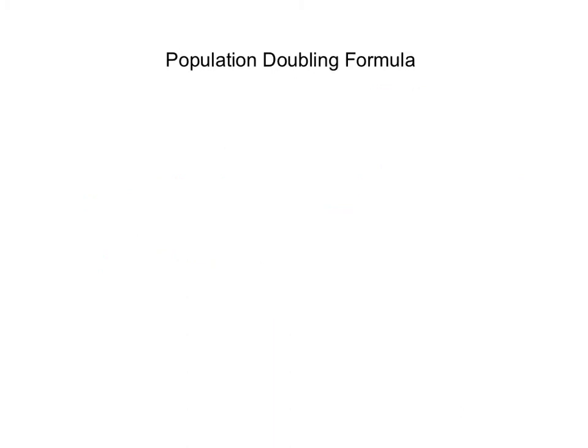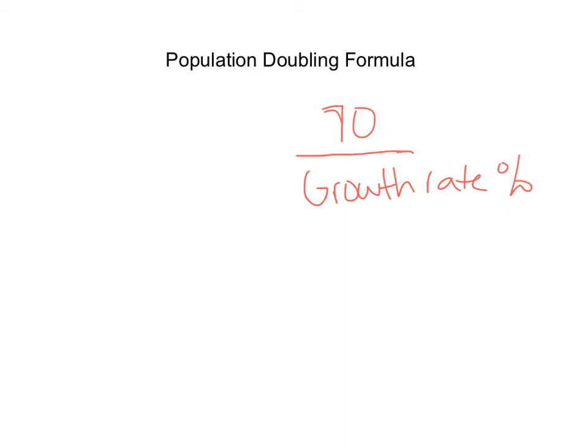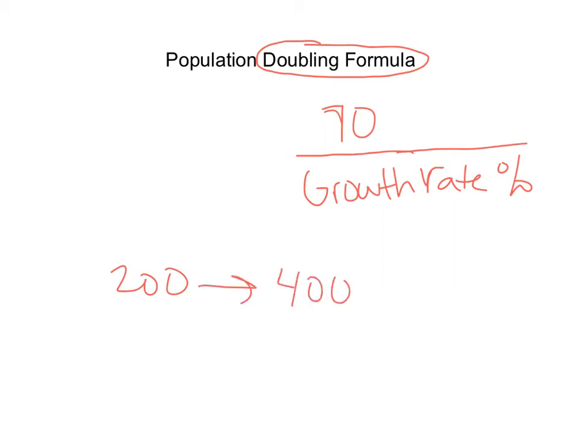All right, I think this one will be your favorite formula of all. This is the easiest one. You start with the speed limit on the freeway. You guys know what the speed limit on the freeway is? Well, you don't drive yet, most of you, but the speed limit is 70. So 70, that's the speed limit on the freeway, and you're going to divide it by the growth rate in the percent form. So 70 divided by the growth rate, that's an R, gives you how long it'll take for the population to double in size. For example, if it was 200 people, how many years will it take for that population to double, for it to become 400 people? This is the formula to figure that out, how many years before it doubles. 70 divided by the growth rate.